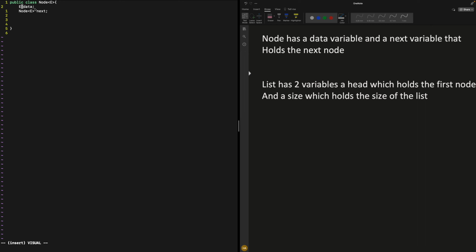Now, keep in mind, if these right here were private, then you'd have to have getters and setters. But in my case, I'm going to keep them not private because I'm going to teach you the very basics. I feel like getters and setters we've already covered. They're just basic methods that get you the variable data and set the variable data. So I'm not going to use them in my case, but you can definitely implement them just by making both of these private.